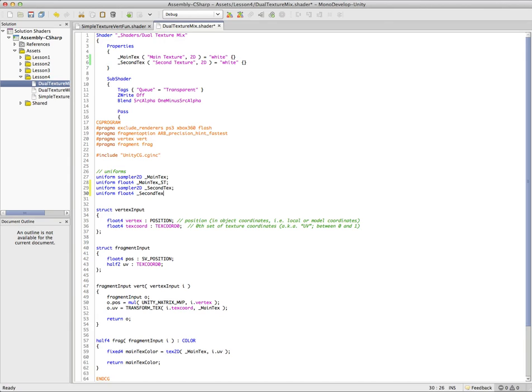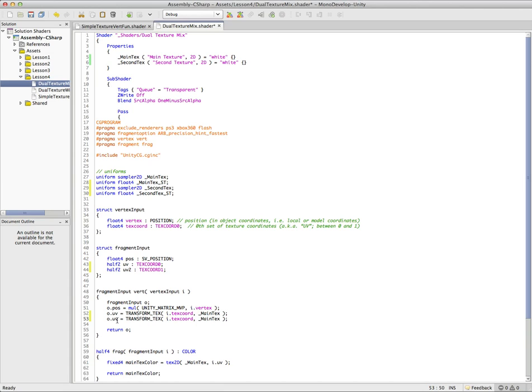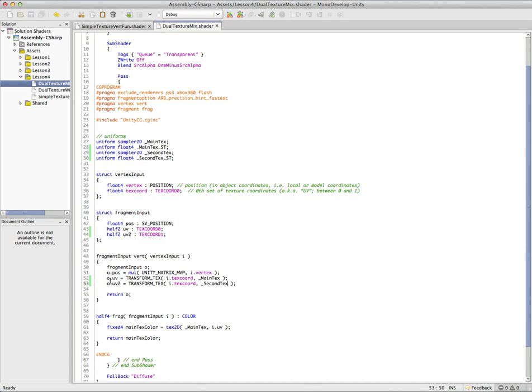So in addition to that second text, we need our magic underscore ST, which, if you remember, has the goodies needed to be able to do the transform text, so we can take scale into account and offset. So the next thing we need to do is we need second UVs in here. So we'll just call it UV2, and it'll be type TEXCOORD1. And much like this, we're going to actually just copy paste that and fill in the goodies. So we have a UV2, and we want that to actually be second text. Okay, so now we have a second UV.